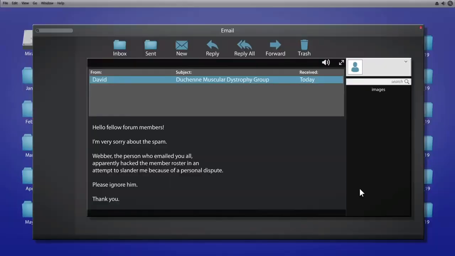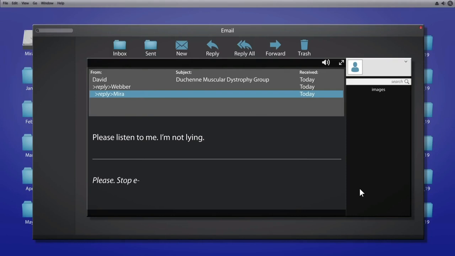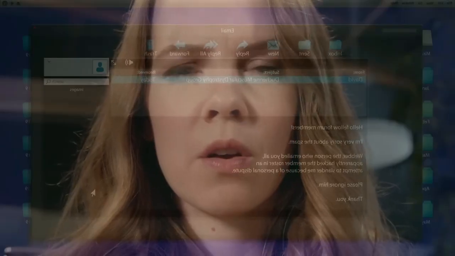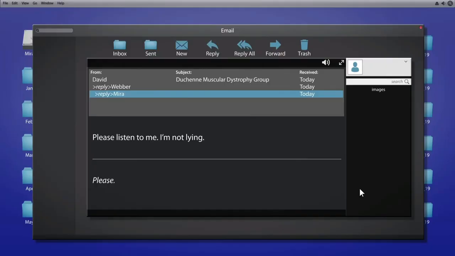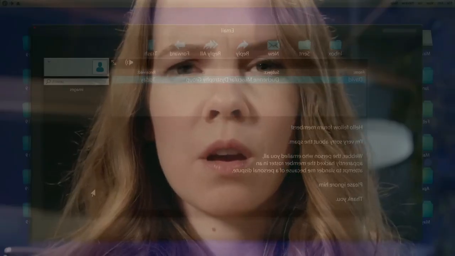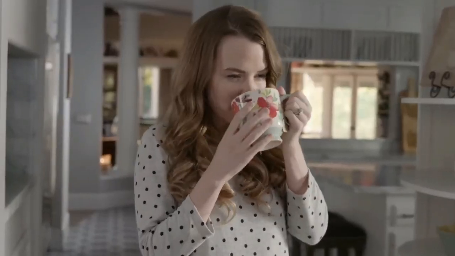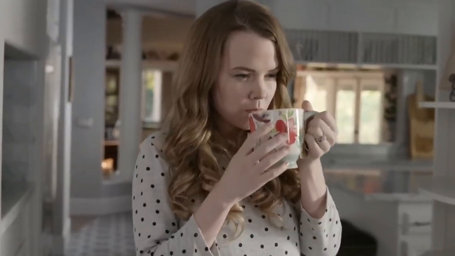Subsequently, she receives an email from David. The email states that the person who is messaging her about me intends to defame her. Then she also receives an email from that individual, who claimed that her son's life is in danger. After reading these two emails, Mira returns home. And she was also extremely worried.